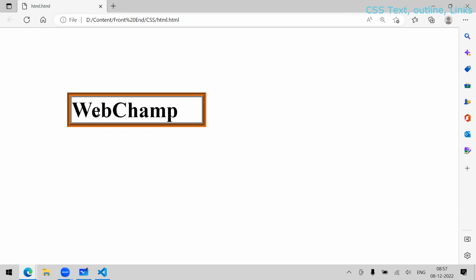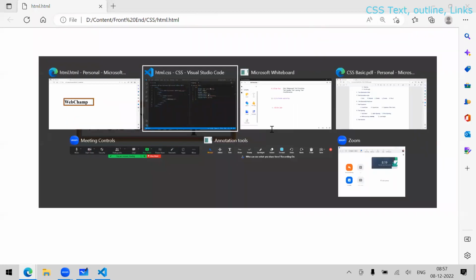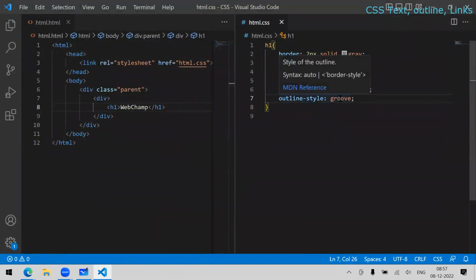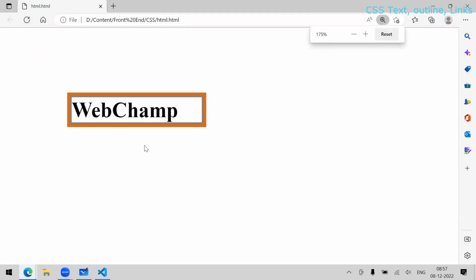So outline is added. Here you can see outline is added. Grooved is a little bit confusing, so I will say solid only. Grooved is double grooved. So we are seeing a solid outline here.